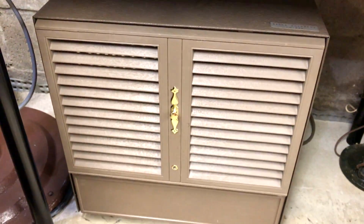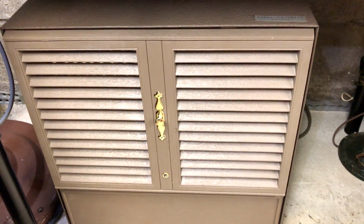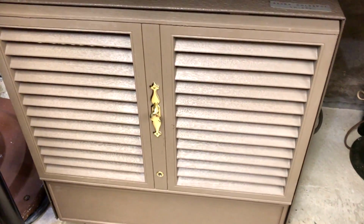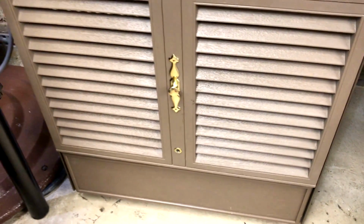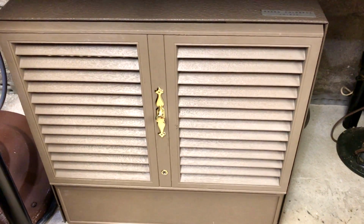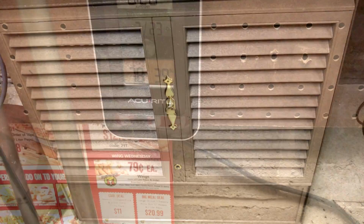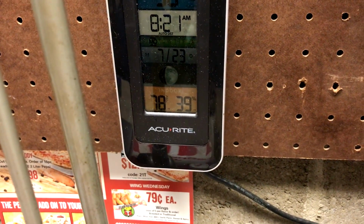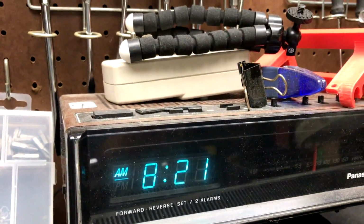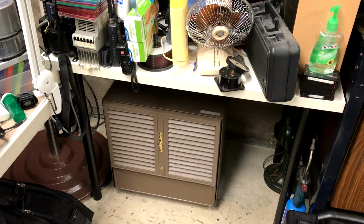This is what it looks like assembled. It looks like a piece of furniture. A cute little dehumidifier. So the only thing I'm going to have left to do on this, we're going to leave it run overnight and see where the humidity ends up and adjust the humidistat accordingly. I'll show that through the magic of video editing. Well, here it is the next day in the morning. It's 39%, 8:21 a.m. So I'd say that thing's definitely doing a fantastic job.